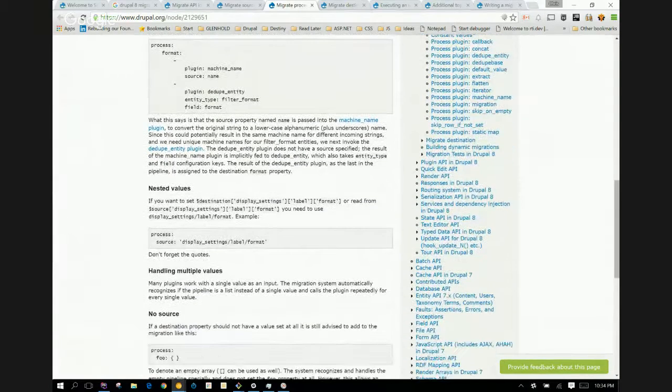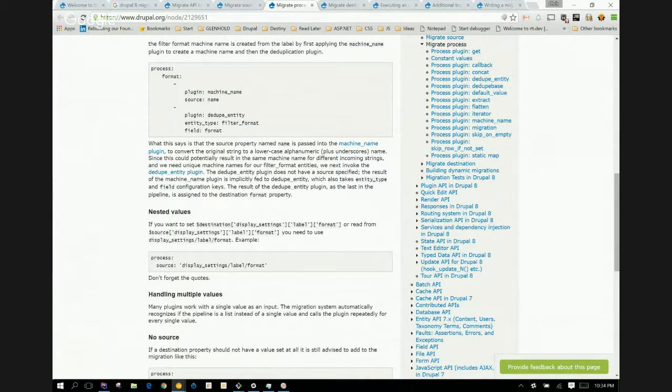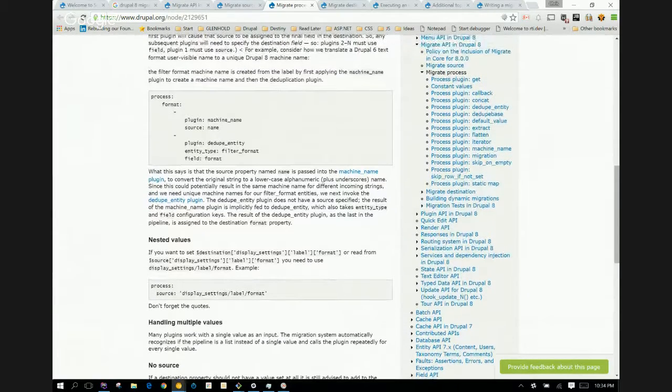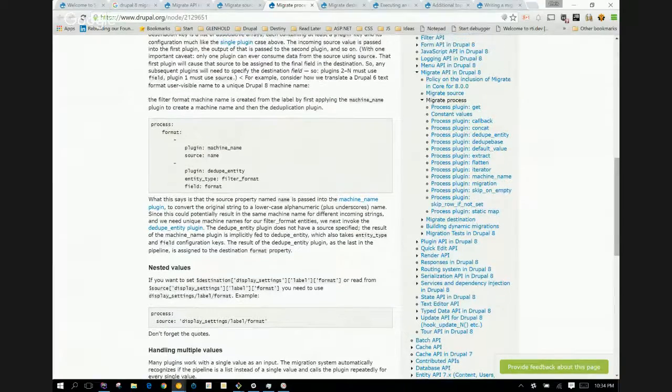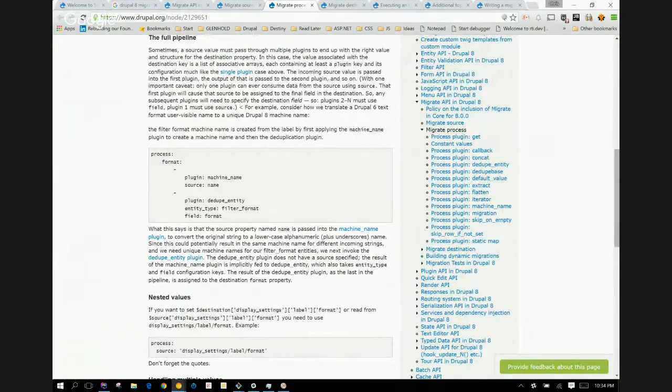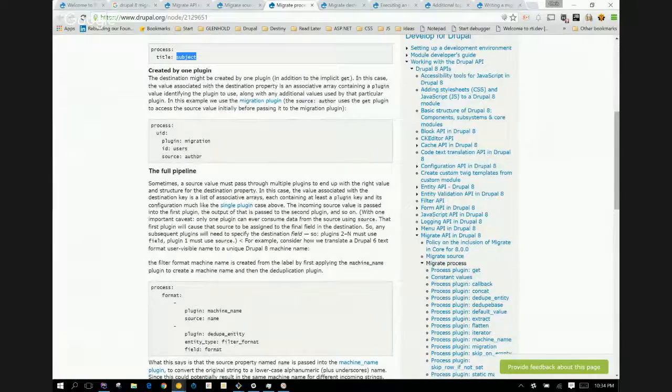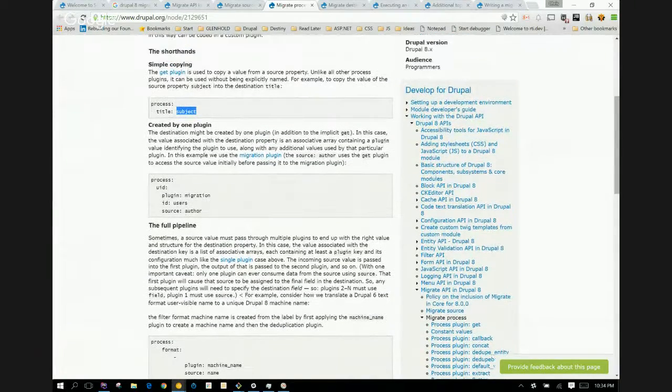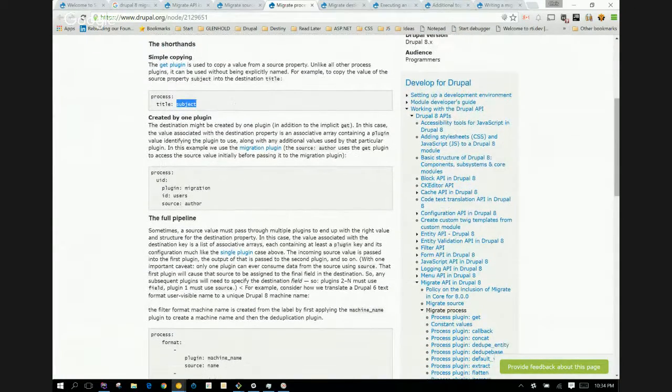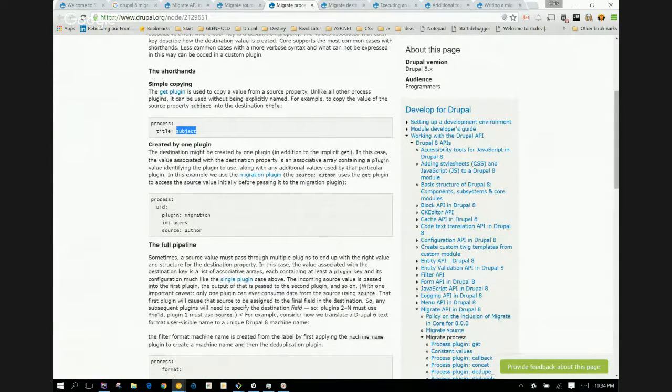But if I could just figure out how to tell the migration that the image content type needs to funnel its data into a file entity, then I know that if I just needed to copy values from the source into the file entity destination, I could use the simple copying syntax as listed here, what I have highlighted.